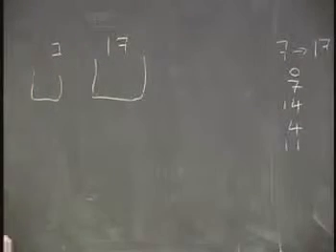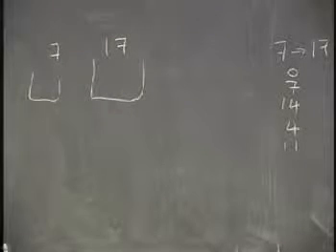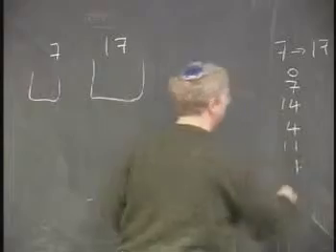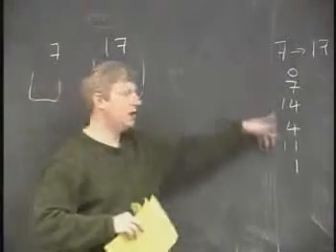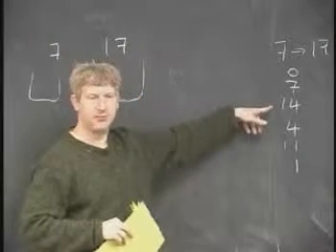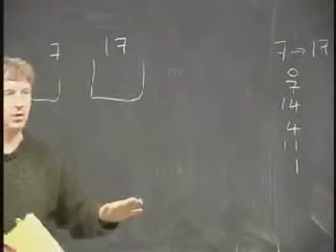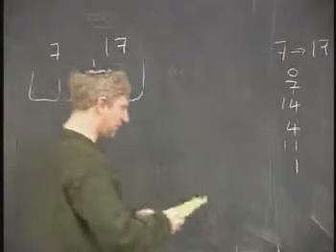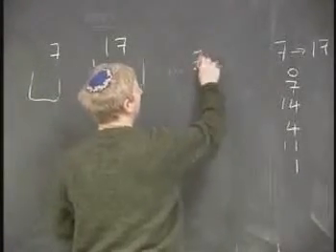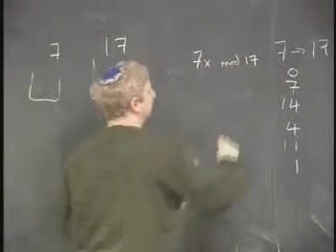What's next? It goes up to 18, right? So there's 1 left over. There's a fast way to calculate this. What these numbers really are are multiples of 7. But when you get to 17, you subtract off a multiple of 17. So these numbers are what we sometimes call multiples of 7 mod 17.